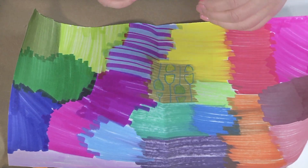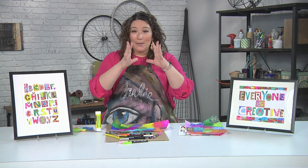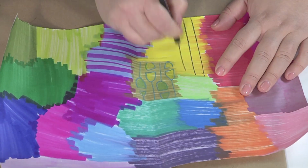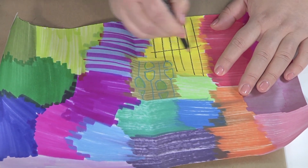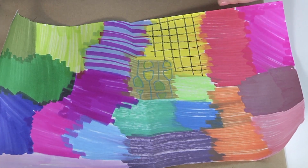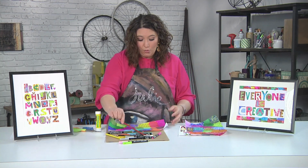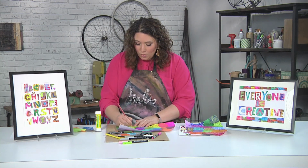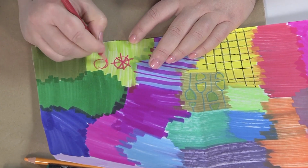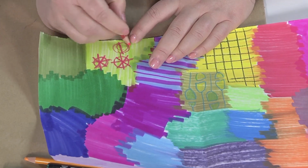Now, I have a hot mitt in my kitchen, which has like a plaid pattern on it. So I am just gonna go ahead and draw out a kind of checky plaid just like that. Doesn't look like a hot mitt, but it's inspired by a hot mitt. Or how about when I look at my stove and it has that really cool burner that looks like this and this and this and this and this. Now you can start to think about all the different rooms in your house, the areas.